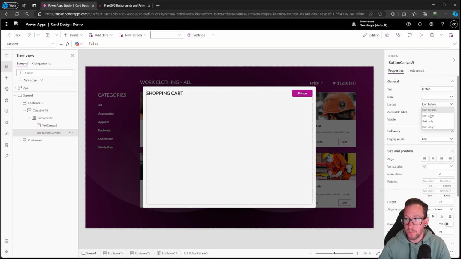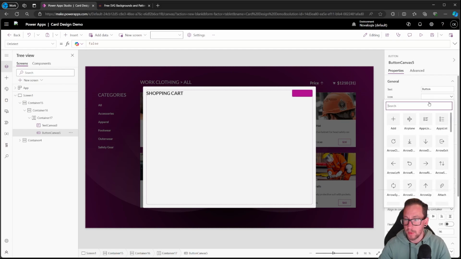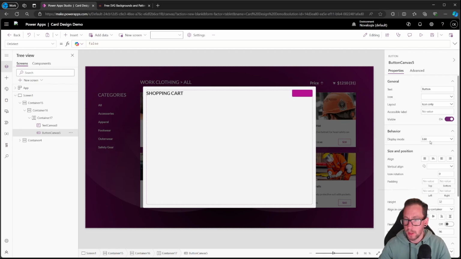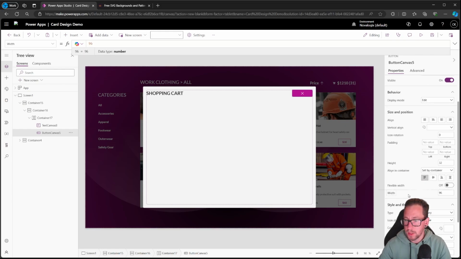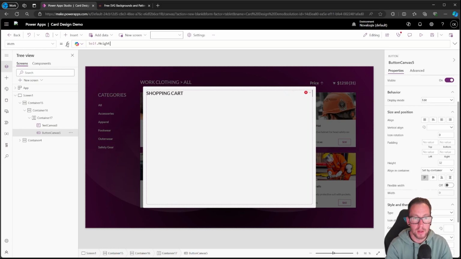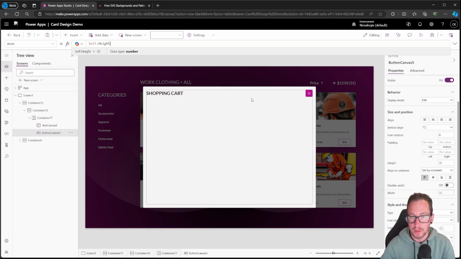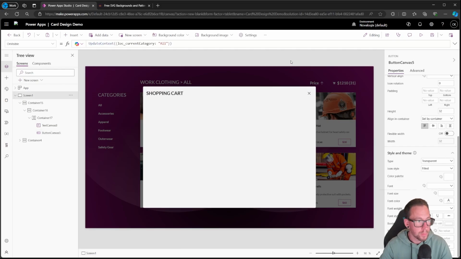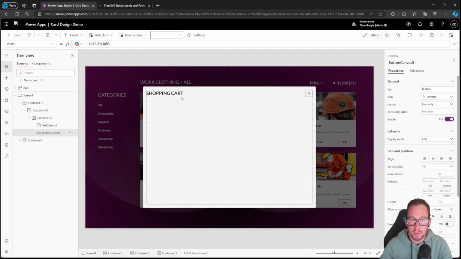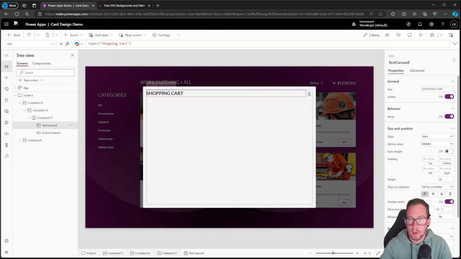And in our layout, get rid of everything except the icon. X in there. Then what I want to do with this one is actually I want it to be a square. So I'm going to set it to its self.height. And I do this a lot with icons and buttons so that they just have a nice square effect. I'm going to fill that out and I'm going to set it to current. There we go. So we've got our little X where it says shopping cart.